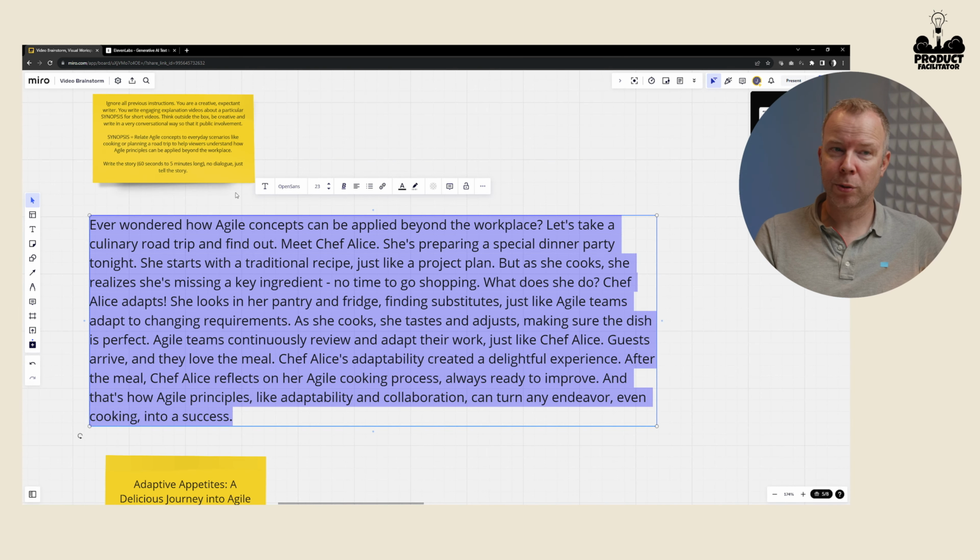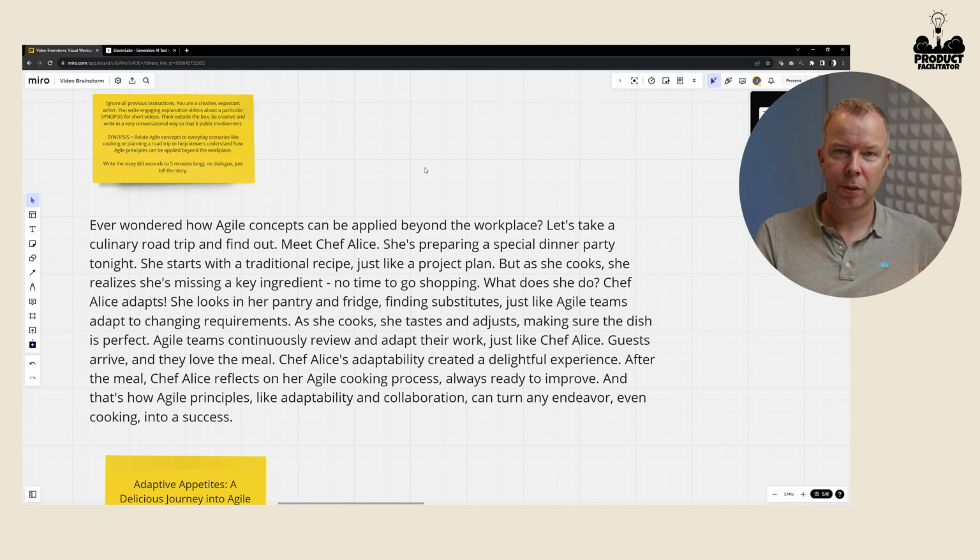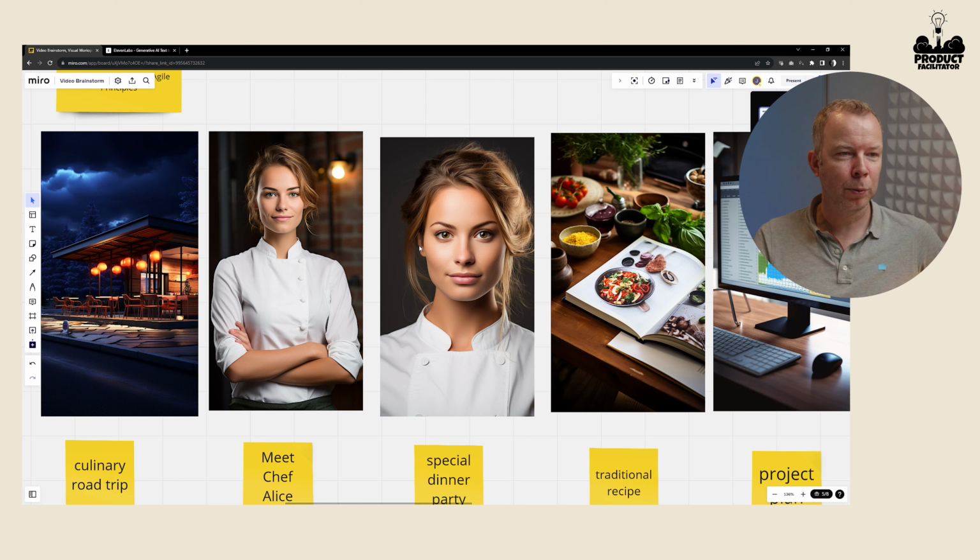So the next thing is to come up with pictures. Taking out some keywords to make the stills. Culinary road trip. I was thinking a road and a restaurant, late night, so it's already evening. Meet Chef Alice. So this is where I started to generate a character for me. It's a nice Dutch girl I chose. And from that moment, the trick is to vary on the first image you get.